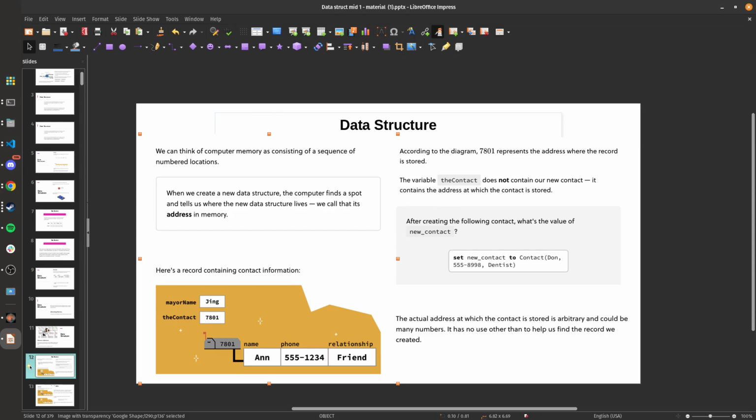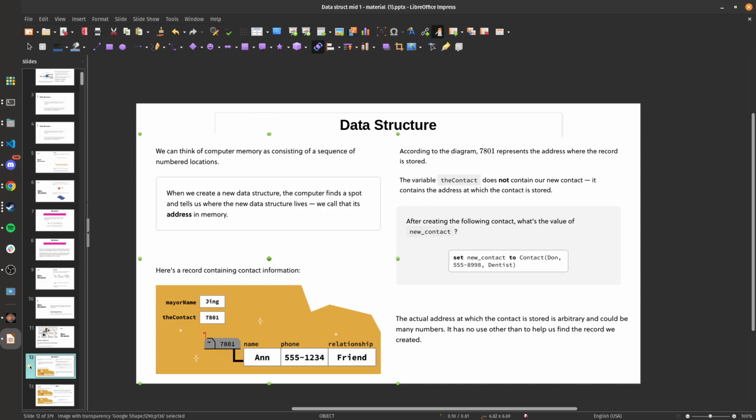Oh, okay, I understand what it's saying now. So when you create a contact, you'll have the name and you'll have, this is going to be a pointer. This is going to be the memory address located with its relationship. So in this case, 708's not going to be the address, but it's going to be a number representing the memory address of the contact information. So this will be a number that points to our data structure, which will then be holding the name, the phone, the relationship that we're looking for.